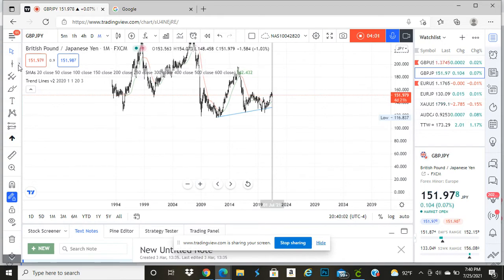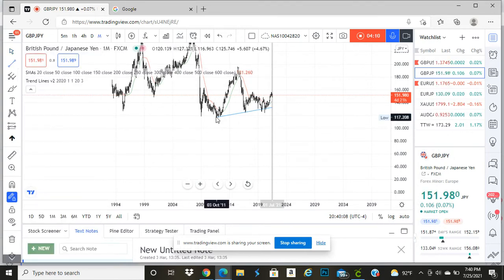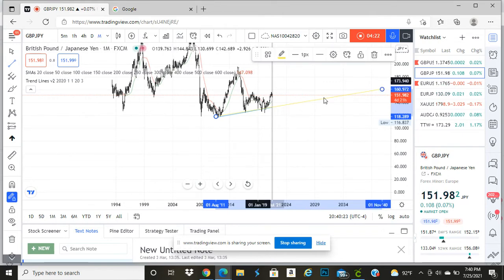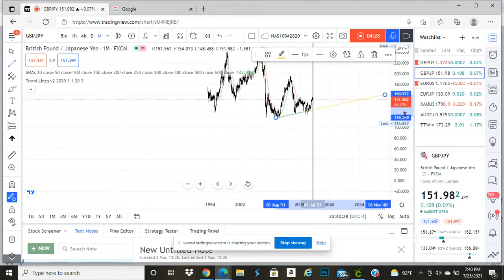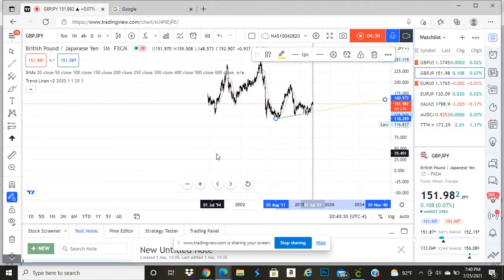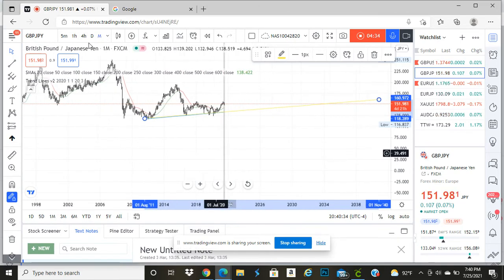Okay, so there's a trend line. What I like to do now is I go over here and get a trend line, put it right there at the origin, and make it go out. I kind of like mirror it, right on top of the trend line that they gave me. See that? So let's keep scrolling down.